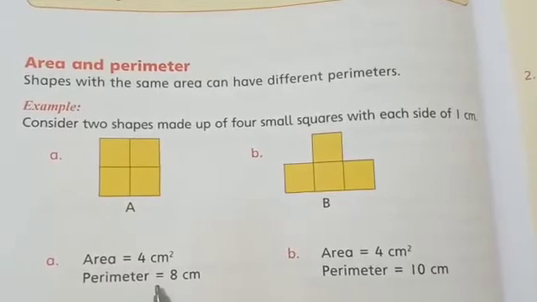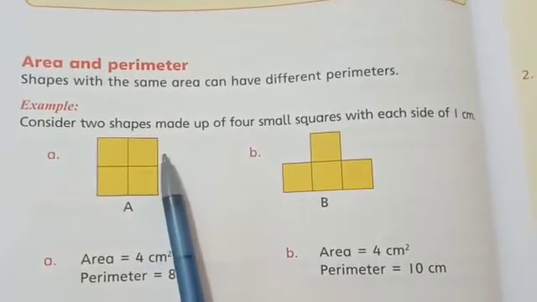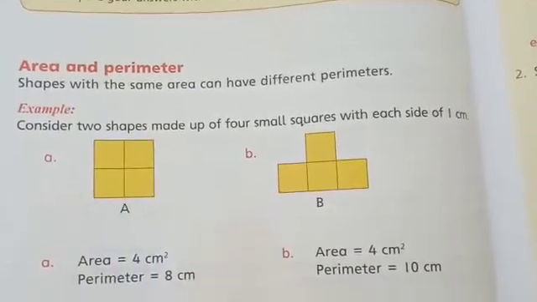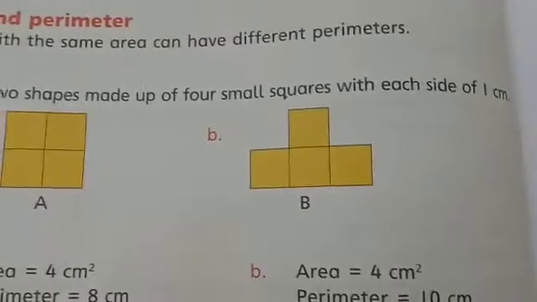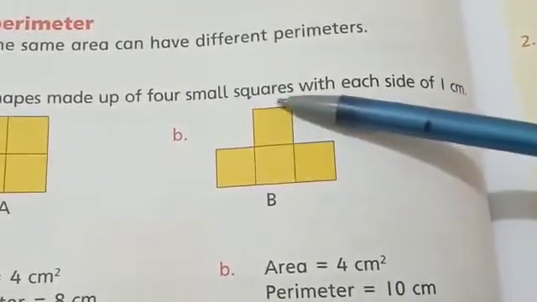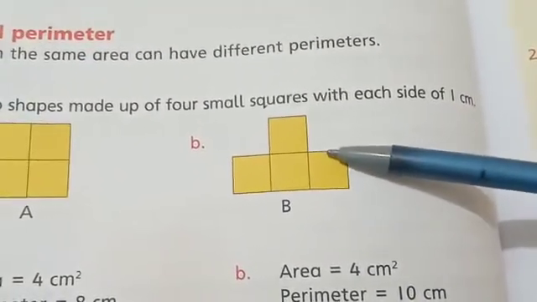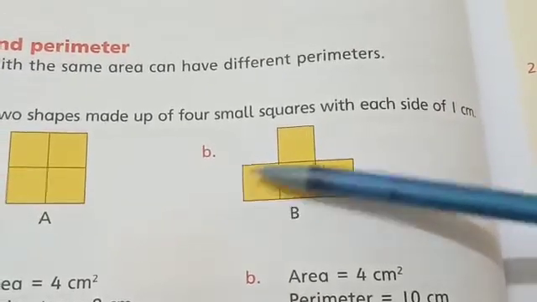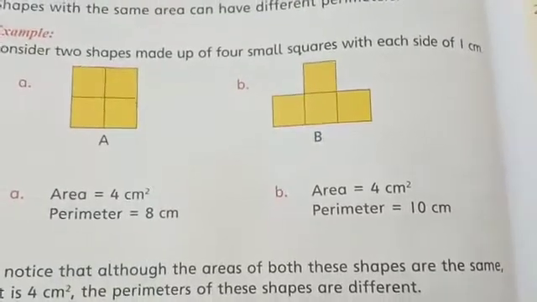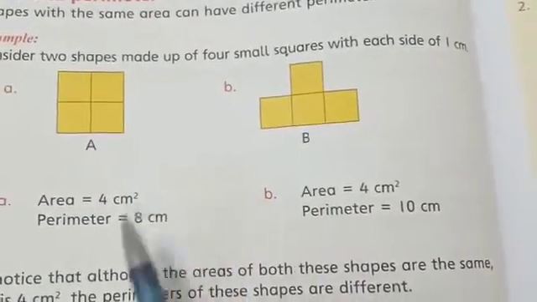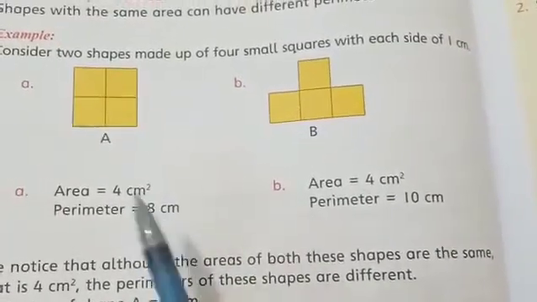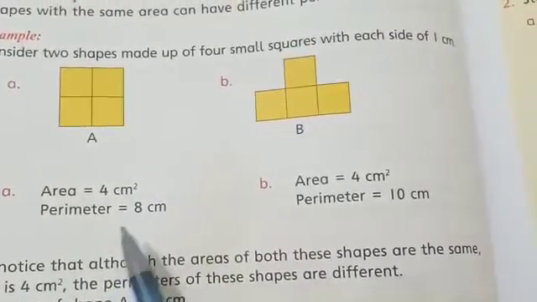But the perimeter is 8. How is 8? 1 cm of one side is here. Two, three, four, five, six, seven, eight. So its perimeter is 8. Now let's calculate the perimeter of this shape. One, two, three, four, five, six, seven, eight, nine, ten. Its perimeter is 10 cm. So you can understand the area can be the same with the two shapes. But the perimeter is different. Or the two shapes can have the same area. But it is also possible that the perimeter is different.